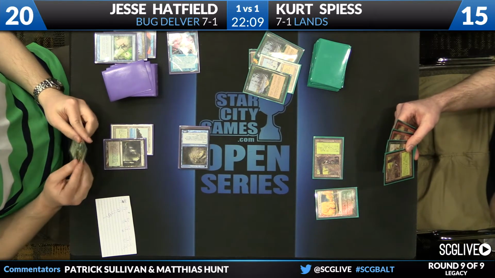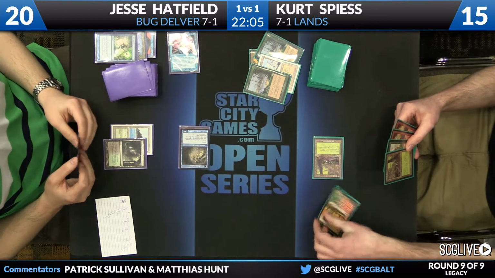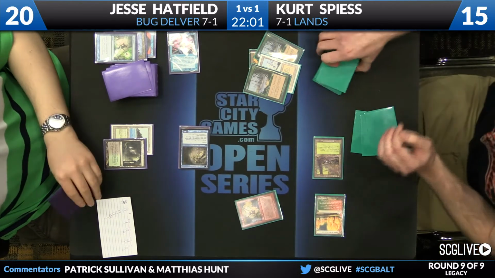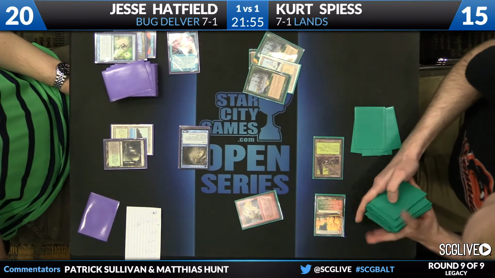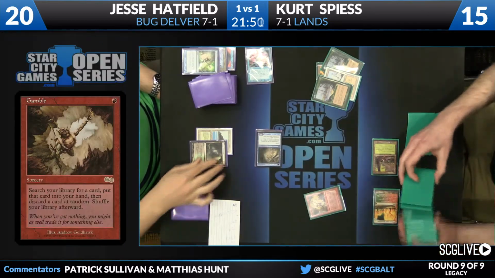Both his lands are Tranquil Thickets. Usually Lands deck, when he has the option, tries not to have Tranquil Thicket actually put into play. But he's going to go ahead and Gamble here. So remember, Gamble is a tutor where he finds a card and then he discards a card at random. Still choosing to get Loam here. Yeah, you call it Gamble because sometimes you discard the card you searched for.